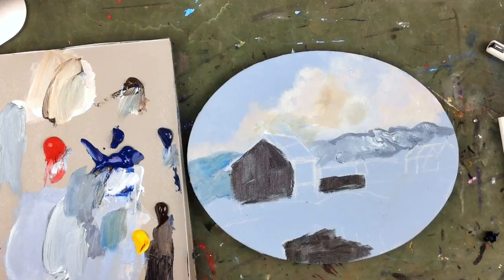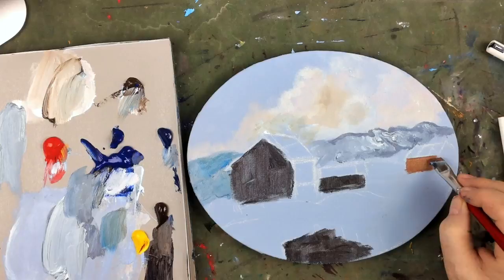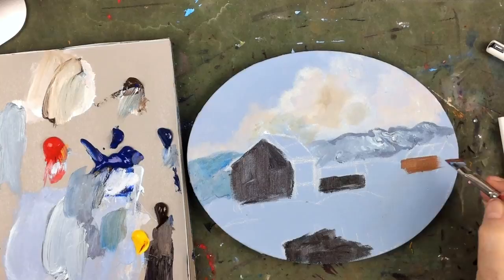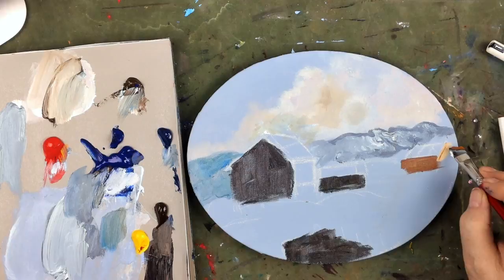So here's a little bit of cad red medium in yellow. I want to come over here by this house and just say that this is the front of this one. It gets a little narrower as it goes back like that. Okay. Now, if I take a little bit of white to that yellow and some white paint, the front of this is lighter. This is the front of this house right here.